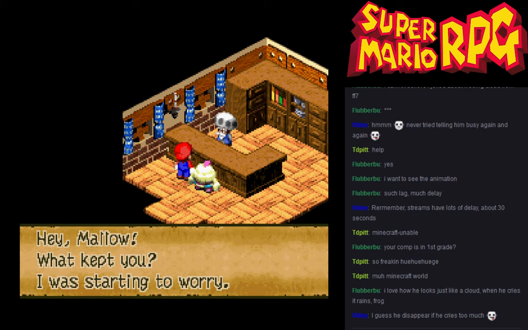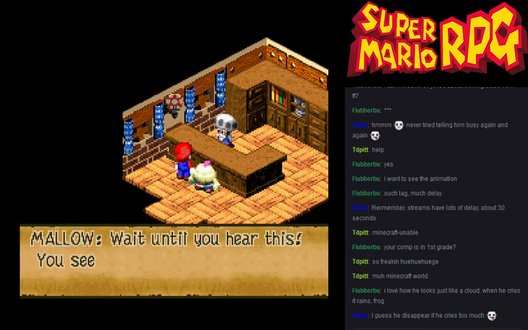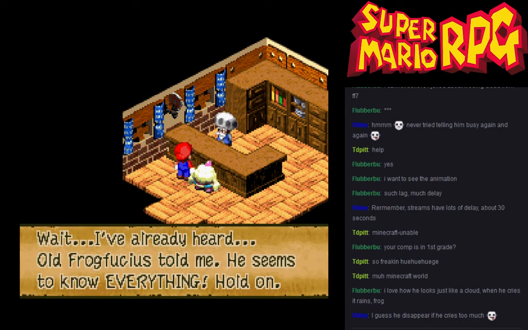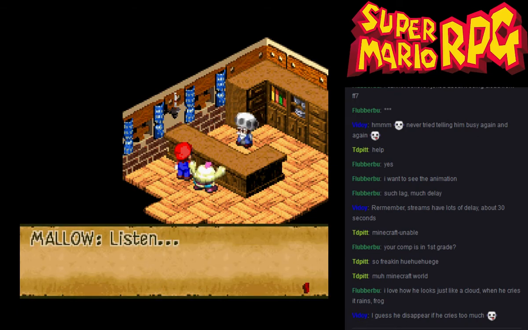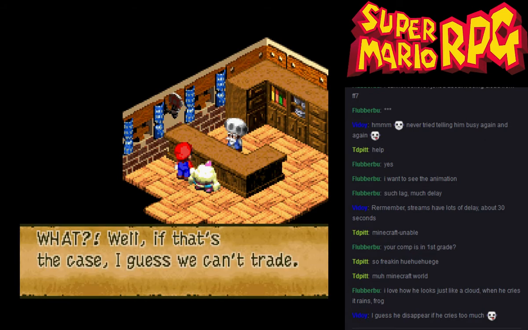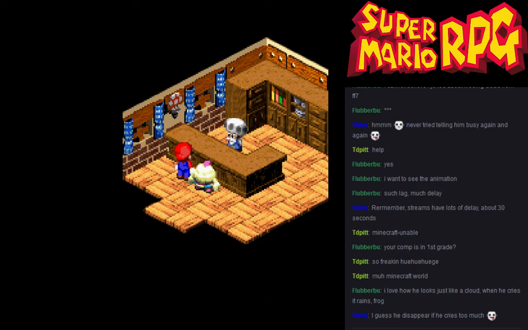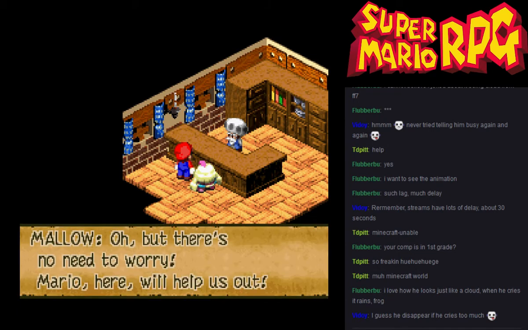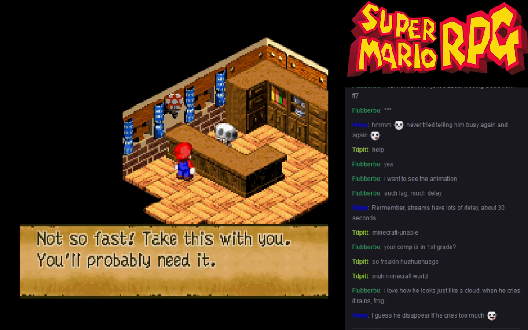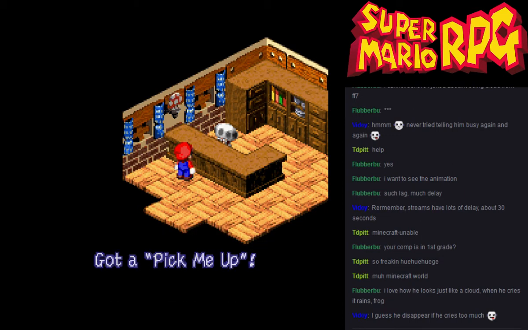Hey Mallow, what's kept you? I was starting to worry. Wait until you hear this. You see... wait, I've already heard. Old Frogfish has told me. He seems to know everything. Hold on. He's going to go back to get the item in exchange for the frog coin. Listen, the truth of the matter is, well, the coin was stolen. What? Well, if that's the case, I guess we can't trade. What a shame, huh? Oh, but there's no need to worry. Mario here will help us out. Is that so? Well, if Mario's on your team, you'll have that coin back in a jiffy. Not so fast. Take this with you. You'll probably need it.